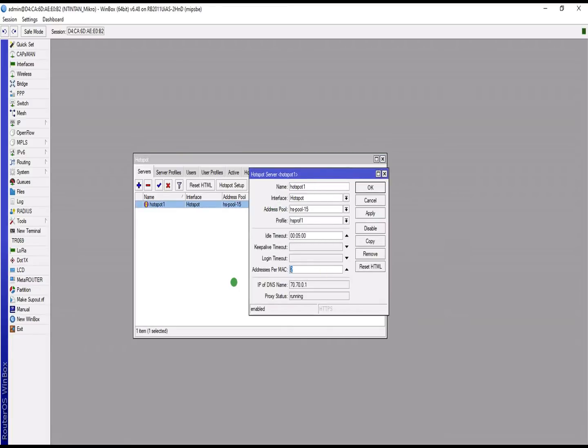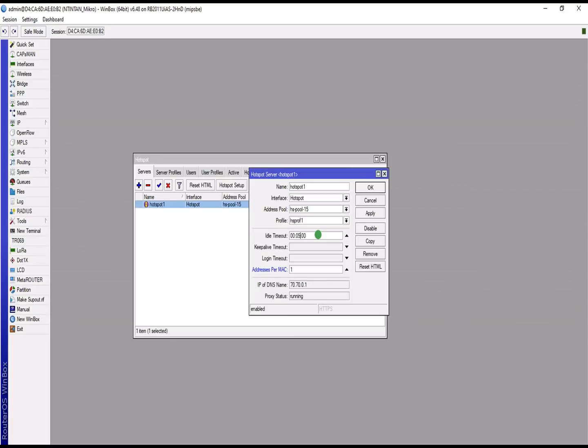Always make sure the MAC address is 1, else you are going to see double MAC addresses, but I need only one. Then the idle time. We have certain clients who don't really understand how this hotspot works. They will often say, oh, I just log in, within 5 minutes I'm logged out, I cannot browse, I have to be logging in all the time.